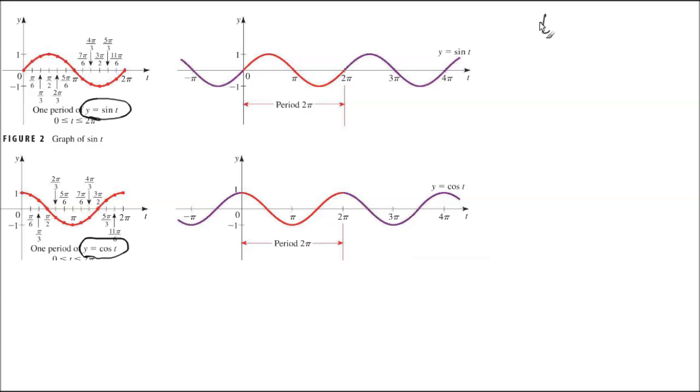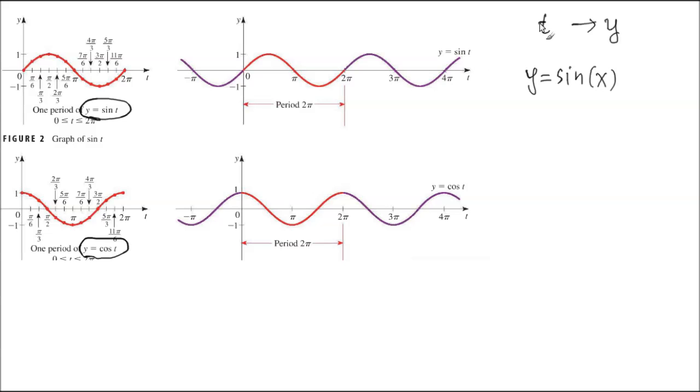T is input, right? And the typical letter that represents output is y, in mathematics. Typical letter for input is x. So eventually they switch to x, and you will see y equals sine x. I hope at this point you don't get confused with x and y in the coordinates of a circle definition. This is simply a dummy variable for whatever the input for the sine and whatever the output for the cosine. I mean the output for y.